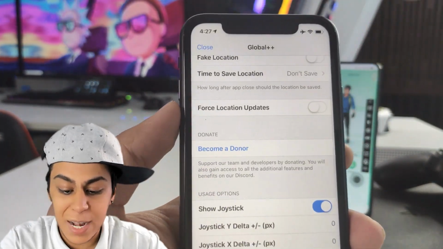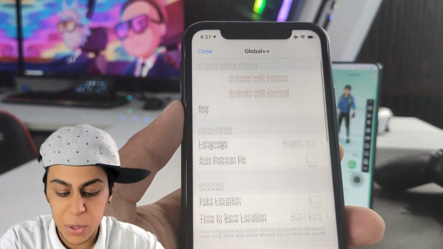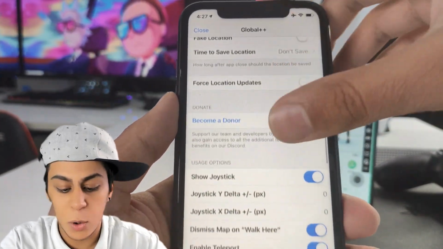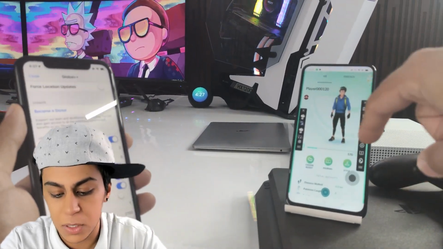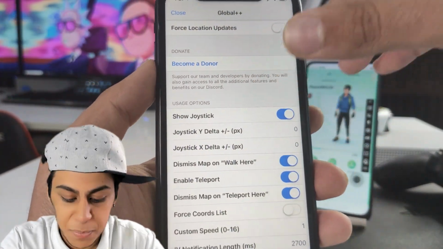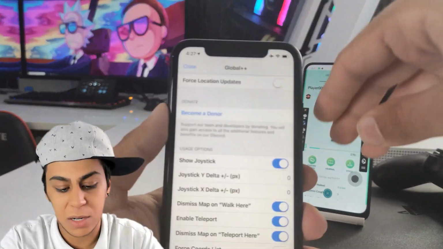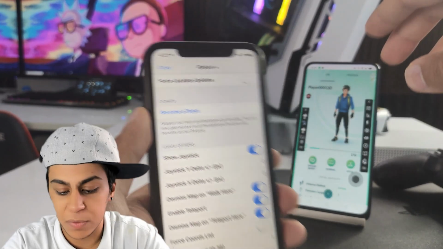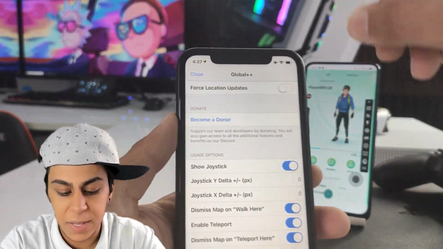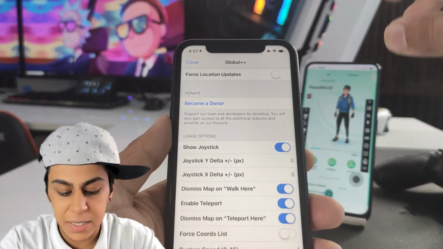So if you just go ahead and head over to the global settings, it's going to show you a lot of these settings, which I'm going to just go over quickly. So as you can see, first of all, we have the joystick, which as you can see, we have enabled on the Android device. And this is exactly going to be, by the way, same for Androids and iOS. I'm going to show you both of these devices. It's pretty much identical on both of these, even though the UI looks a little different. The other things are exactly the same for the features and everything.